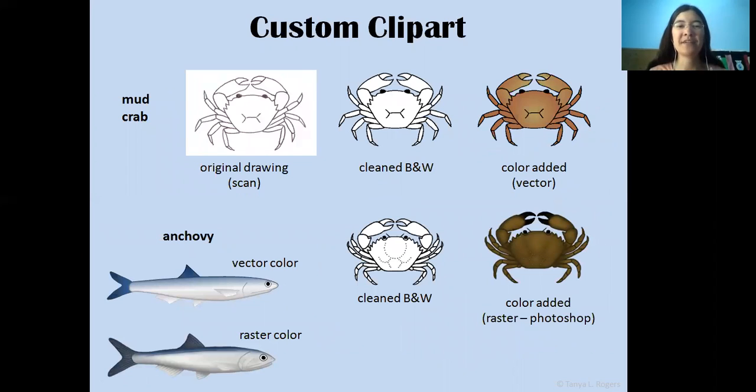Here's a couple other examples. So the mud crab, this one started out actually as a scan of a line drawing that I did. And then I used the computer to clean it up a little bit and then to add some vector color to it. The one on the bottom here is a slightly different version of the mud crab. And then here I actually painted it in Photoshop, so the raster program. And you can get kind of a different effect if you color something using a raster program versus a vector program. Because in vector, you're kind of limited to sort of solid colors and linear and circular gradients. And so there's only so much you can do in terms of adding shading, but you can go as crazy as you want with that if you're painting in raster. But that's a whole other 2-hour lecture on how to do that.